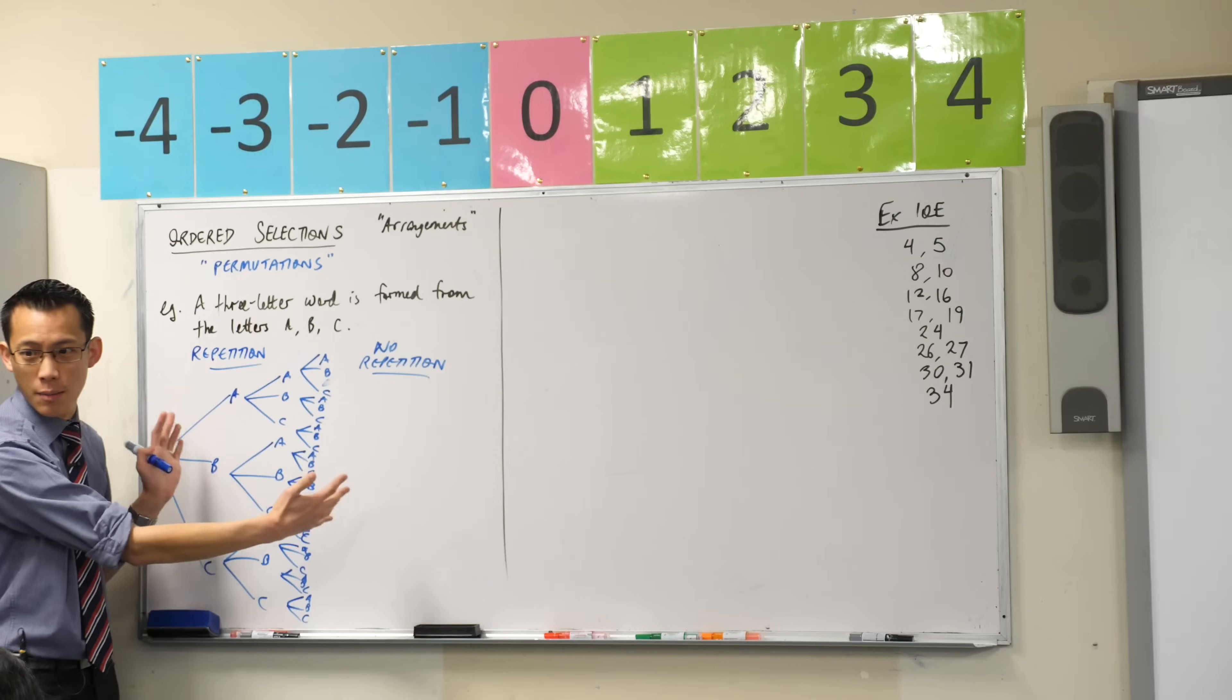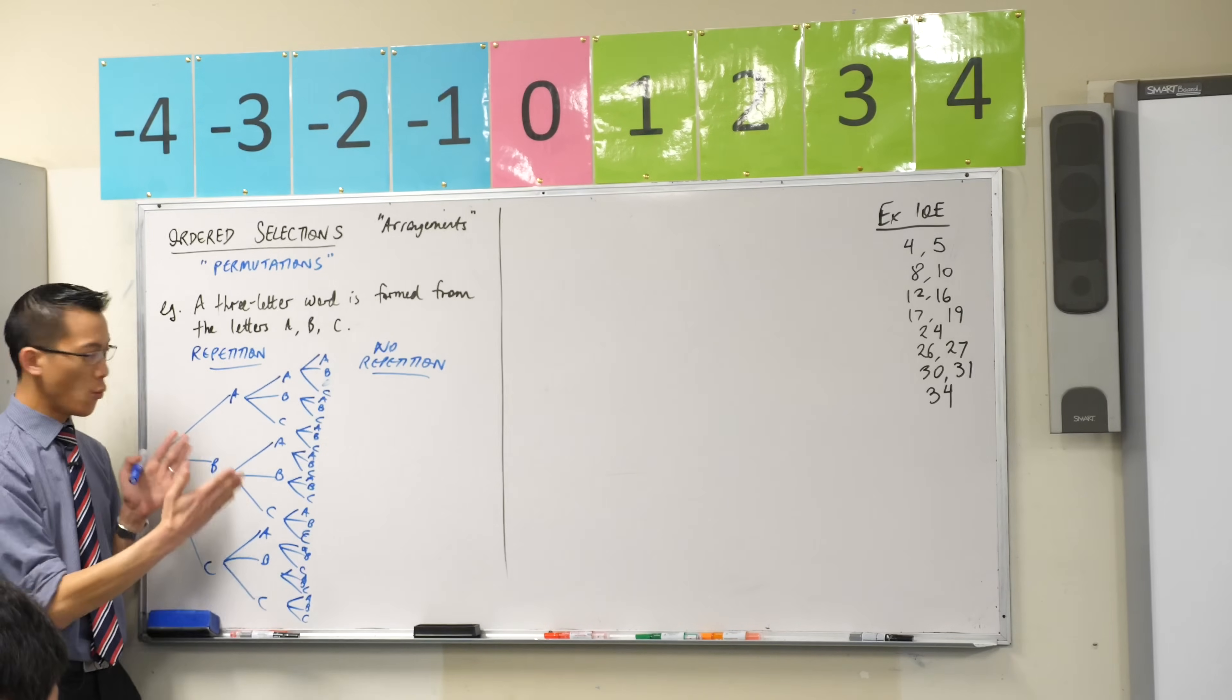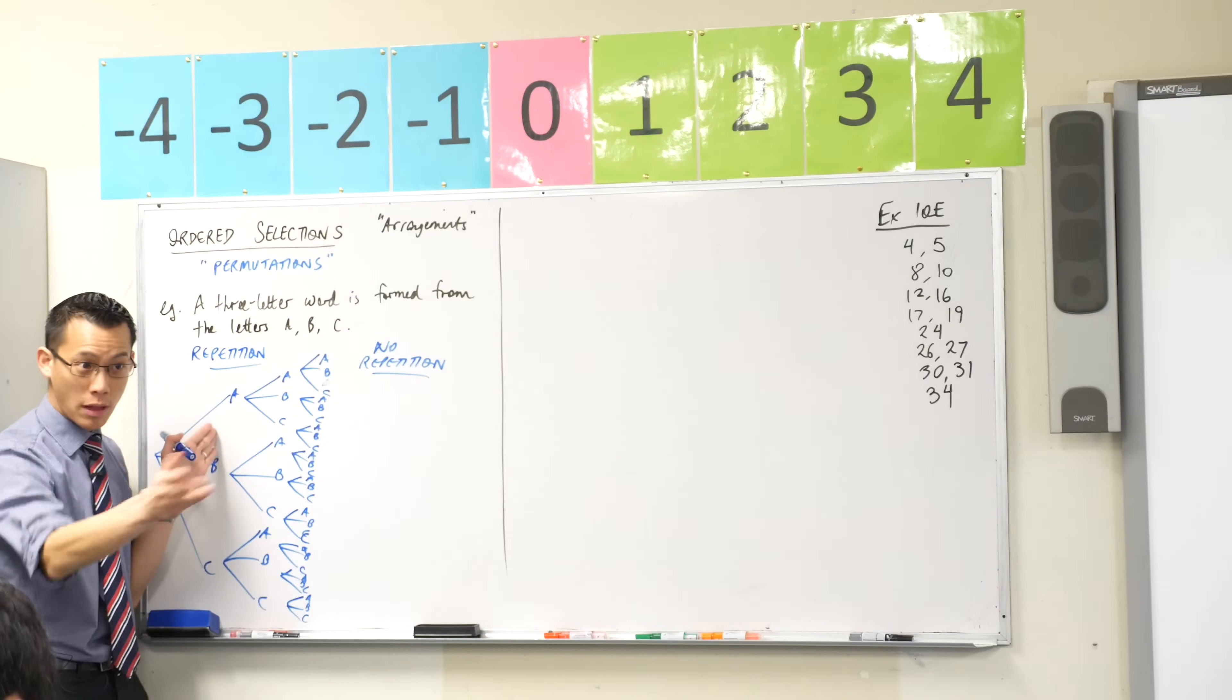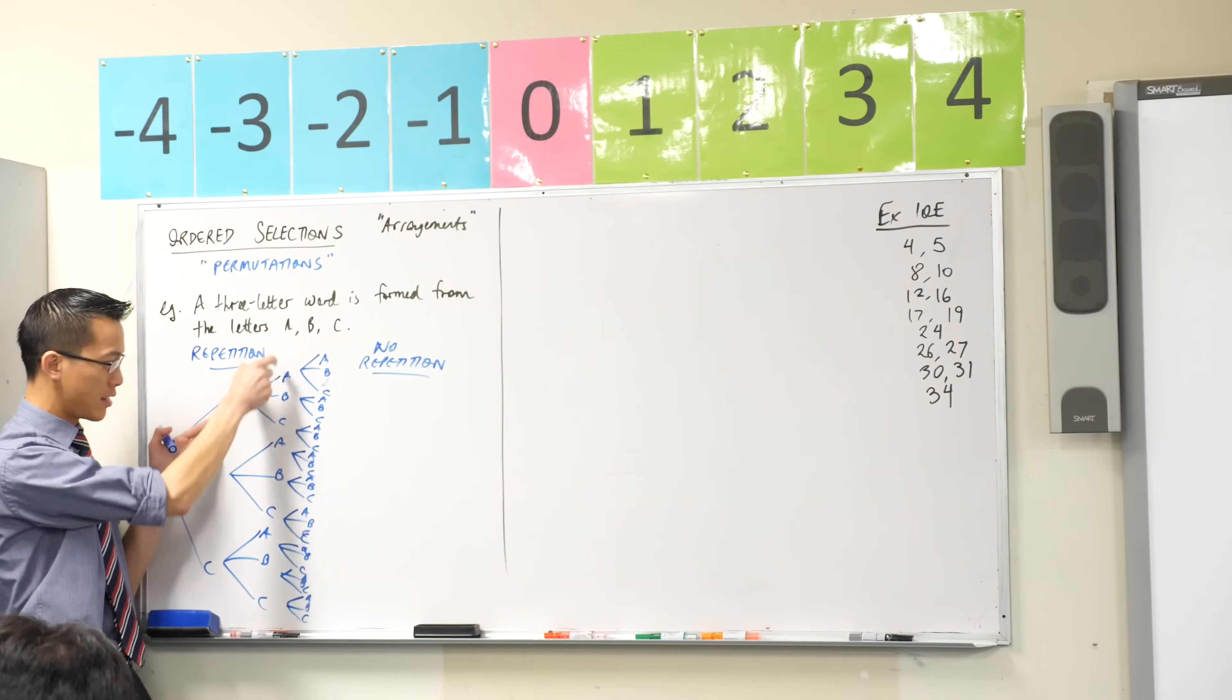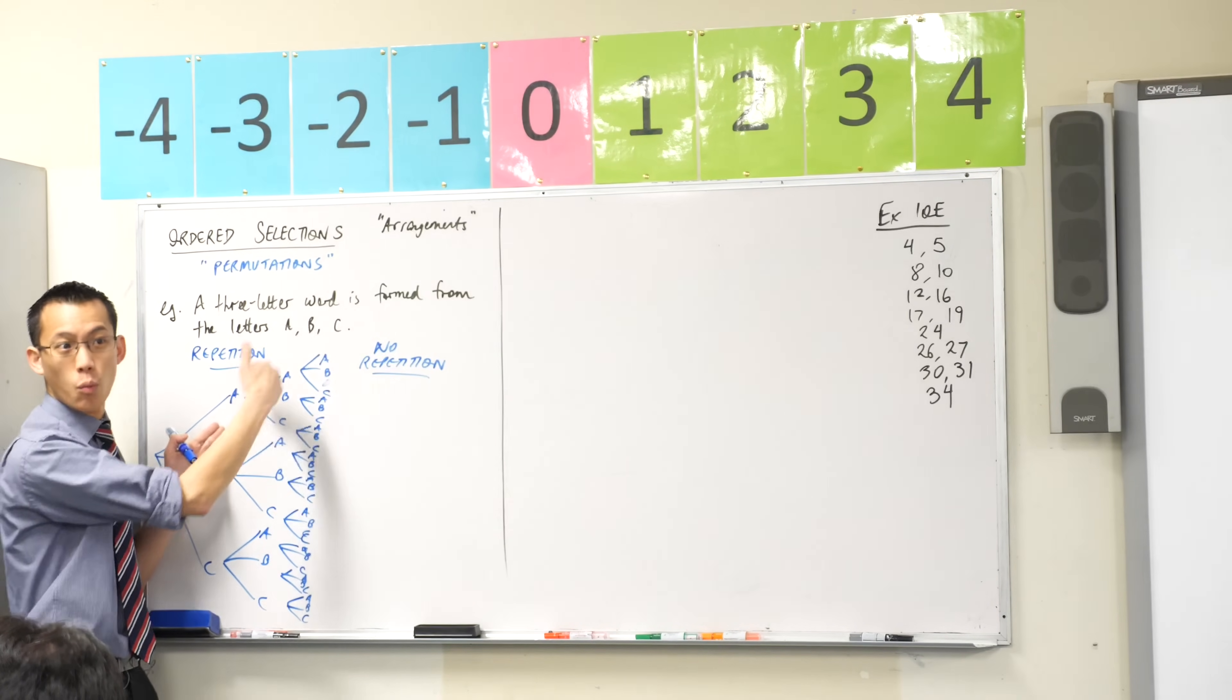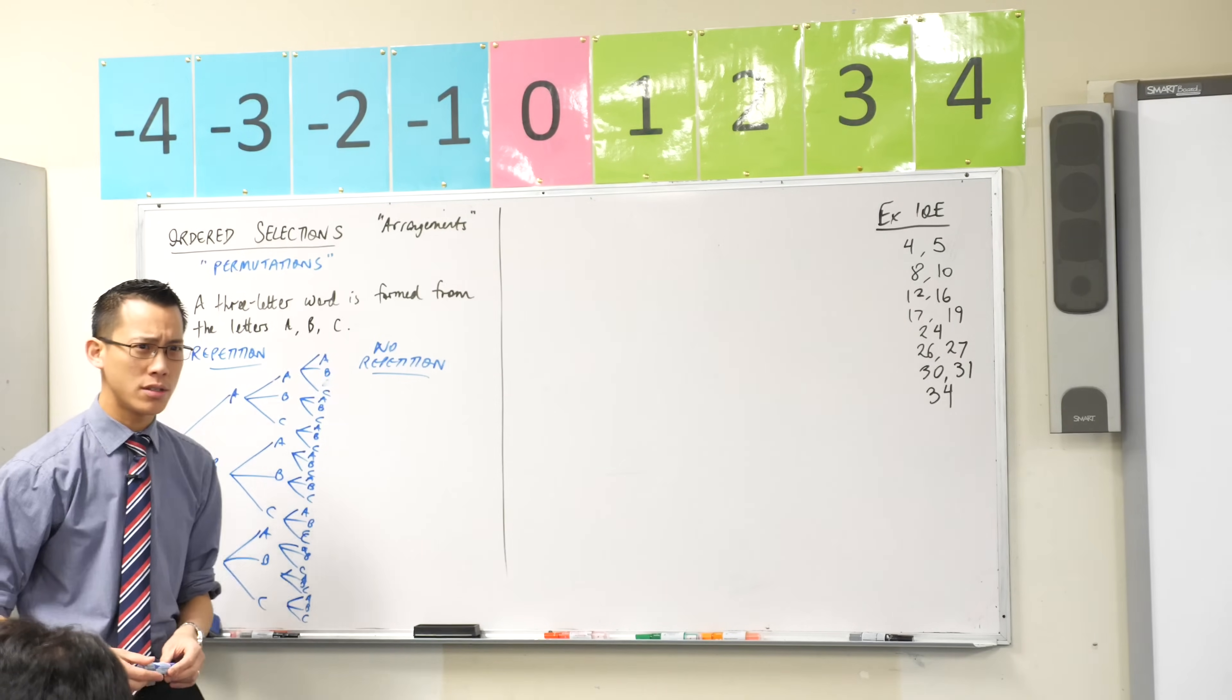Now I can use that same logic to think about, well, how many total outcomes will there be if I got every single one? I think I did, right? When you go from the first branch to the second branch, you go three and then you, again, you multiply, because you're reading left to right, by three options each time, right? Three times three. And then when you go to the last set of branches, then you multiply by three one more time, right? Which is why if we count out, well, there should be how many options at the end? How many letters have I written down on the right-hand side?